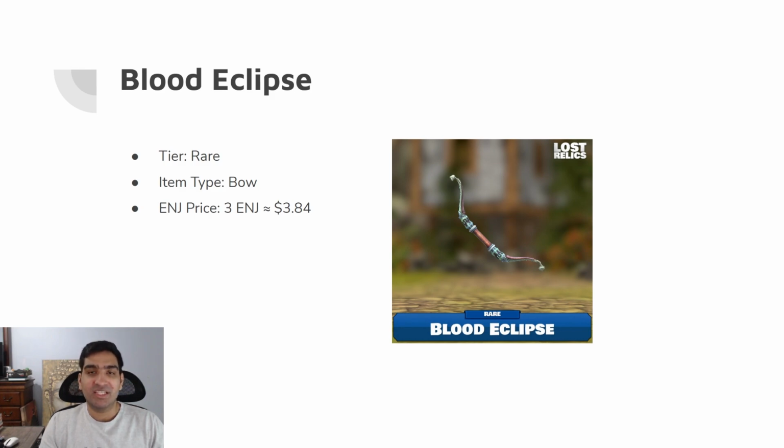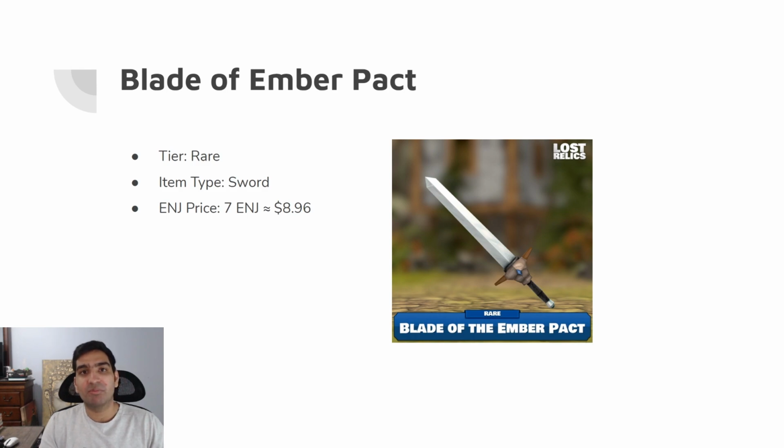The next item I'd like to talk about is the Blade of Ember Pact. The Blade of Ember Pact is a rare sword. Its ENJ price is roughly 7 ENJ, which roughly translates to $8.96. Again, I found this price on Engine X, so if you wanted to buy this now, you're free to, but just note that if you were to buy this item, you're going to pay roughly $7-8 in gas, and maybe a bit more, to be honest.